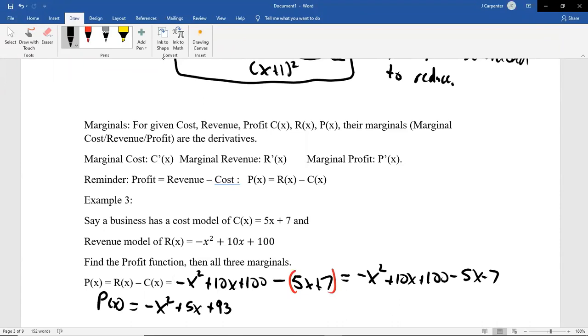Now, again, I have no sense of reality with these models here. I just kind of made them up on the fly. If you wanted to find the profit at 0 items sold, it wouldn't make sense because you'd find that you're making $93. Maybe you're doing that through tax cuts or something like that, whether it's cheating the system or completely legal, but it is unusual to produce. If I put 0 for the x being the number of items, I'd get 93 here. It doesn't quite make sense, but again, this is just giving us an idea of how these work.